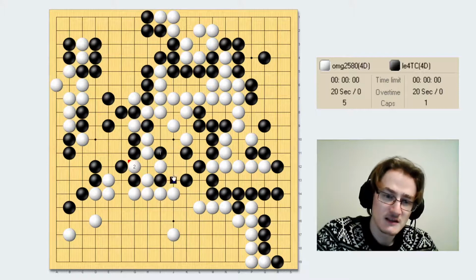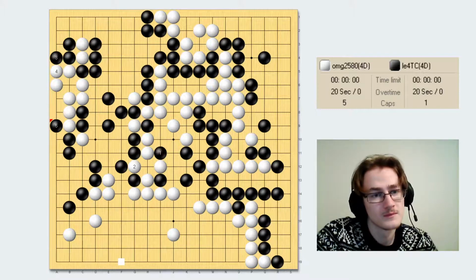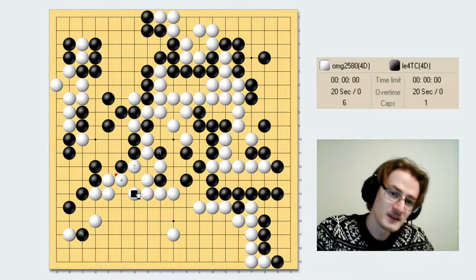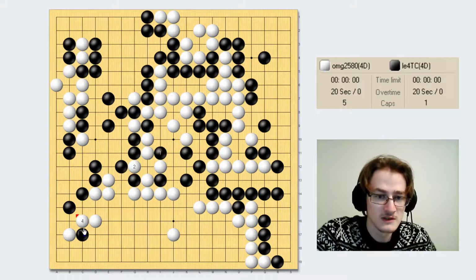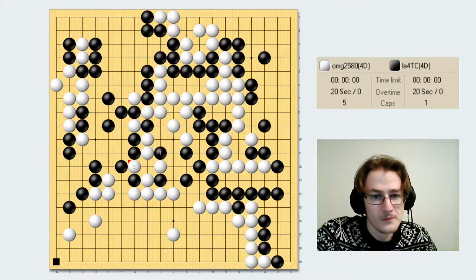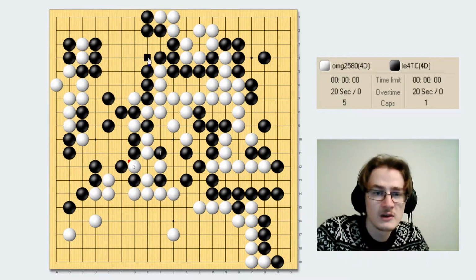Because I don't lose much on this ko, right? I have some decent ko threats, I would think. For instance, I have 2 ko threats against this group. I also have some ko threats down here, that's pretty big. Should be bigger, because I lose some points here when I lose the ko. But this is huge, of course. What should I have to answer moves like this? But white also has some moves here on the right, like this would also be a ko threat, this cut here.